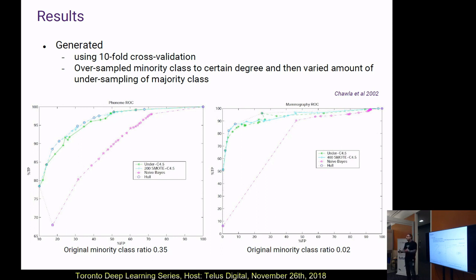Now your decision boundary is changing. I wouldn't necessarily say it's overfitting, but it's being more affected by the majority class, which is why you start to lower your false positive rate, but at the same time you're decreasing your true positive rate. Yeah. Basically, you can't assess overfitting or underfitting without a validation set. Yes. Yes. Okay.